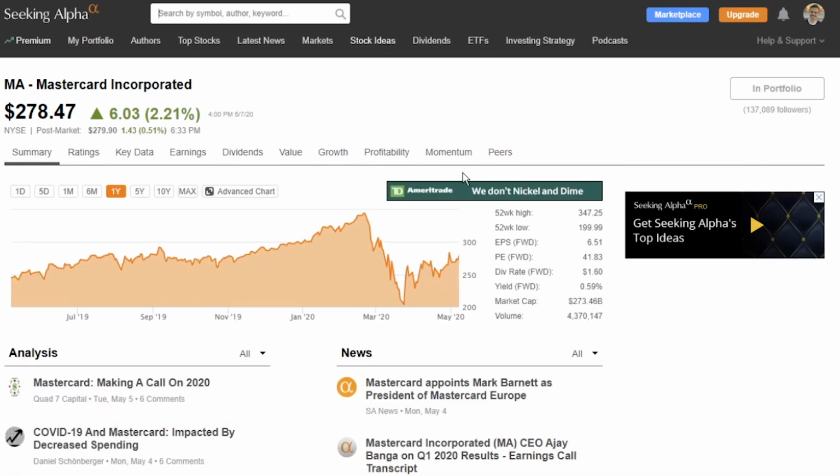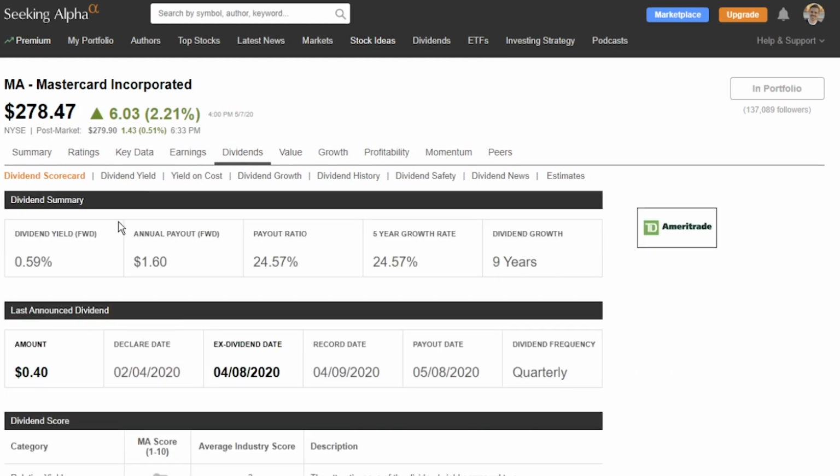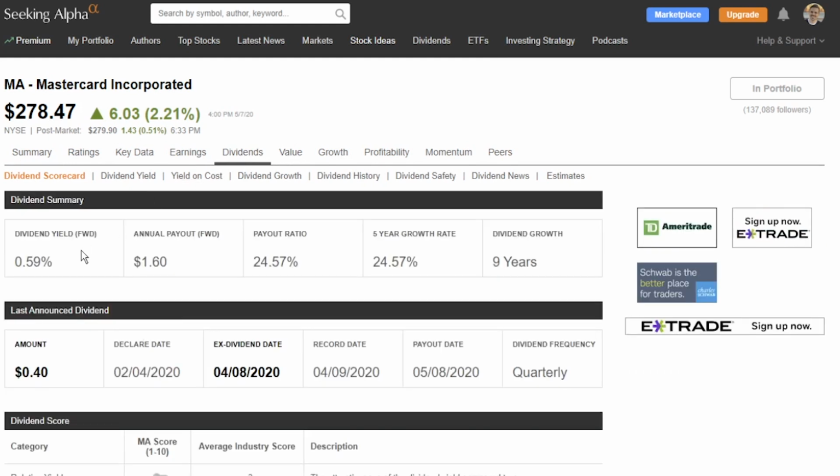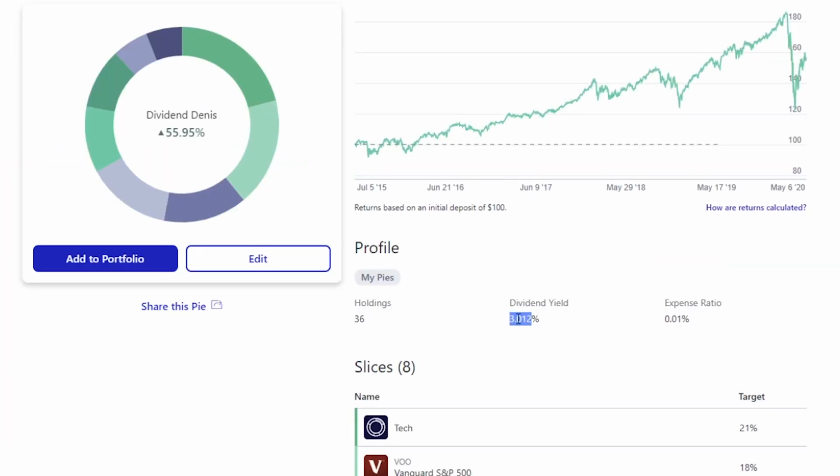Because I want to have this company as a growth stock, but I also like the fact that they pay out a dividend to begin with, because why not get growth and dividend at the same time? So that's my big thing with having a dividend yield of under 4% as a dividend investor. I'm okay with that because I'm also focusing a little bit on growth, and then again, those companies that pay out those higher dividend yields.